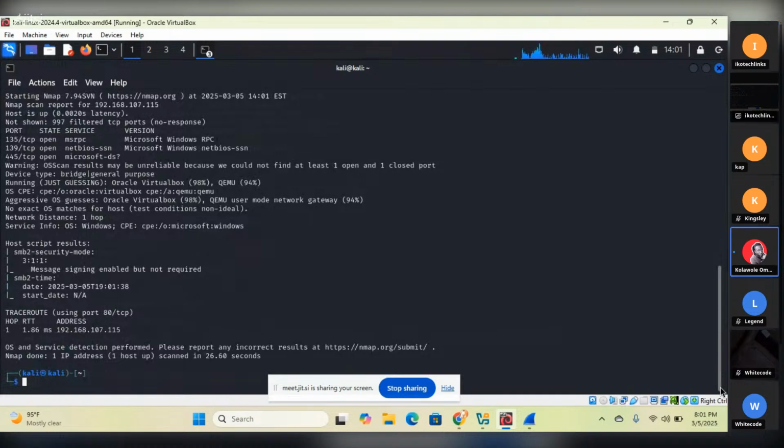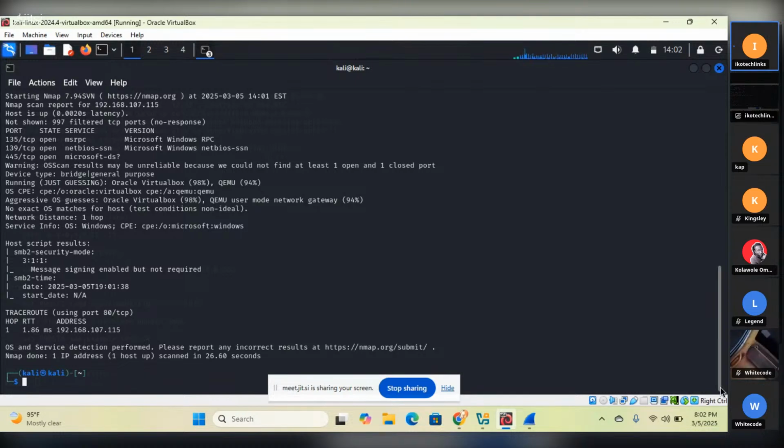All right, so your ports are also open, almost similar. Just three ports open. So we have Microsoft Windows RPC, and 139 NetBIOS, Microsoft Windows NetBIOS-SSN, is also open.